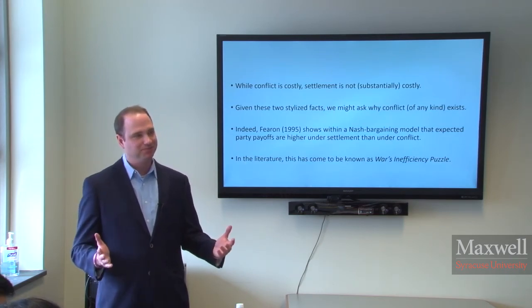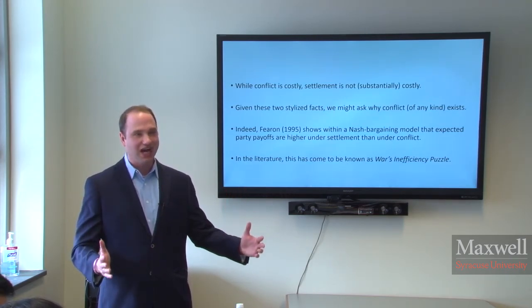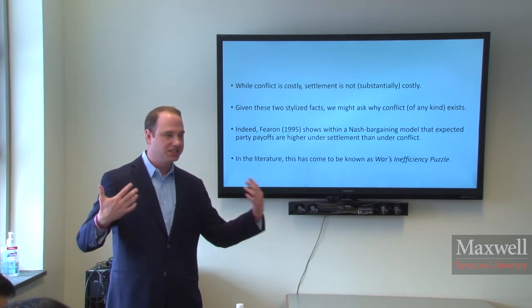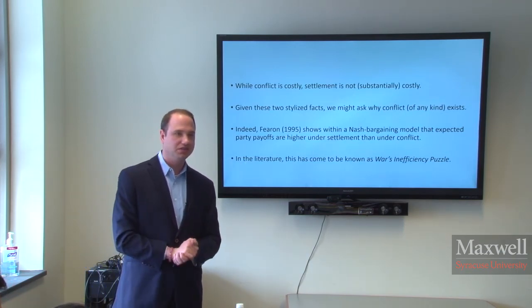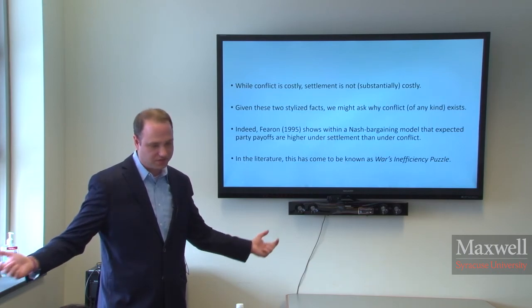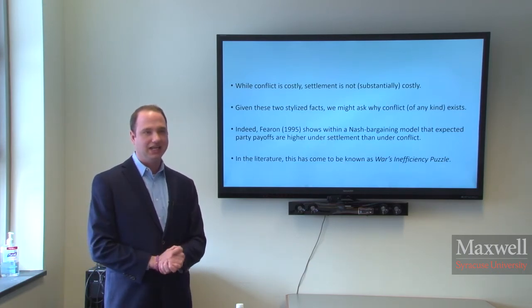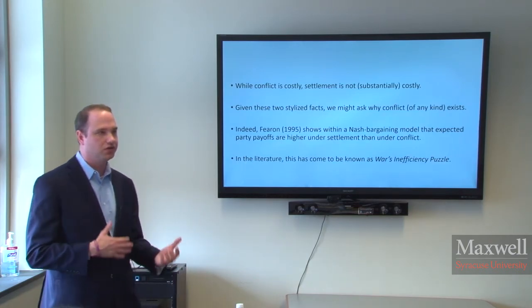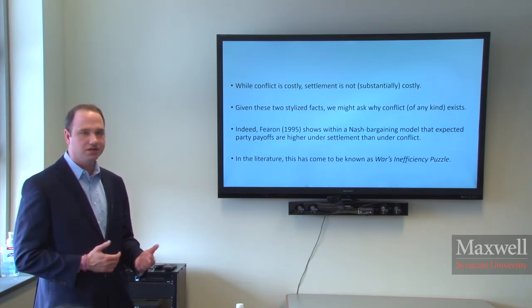But when the stakes are high, when conflict costs are high, we still see conflict. I think this is the essential point that Fearon made: even when it costs a lot less to fly some diplomats in and get a peaceful resolution, we still see conflict. So what are some things that can create this? Yeah.